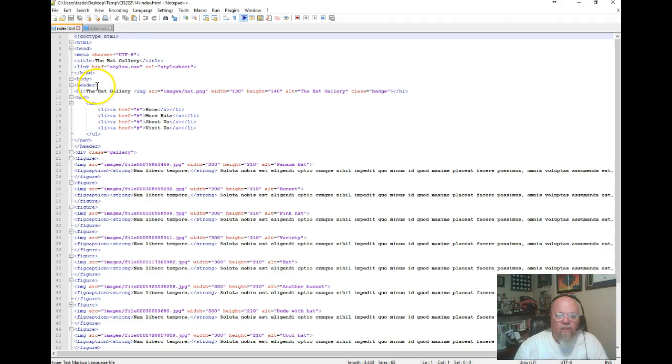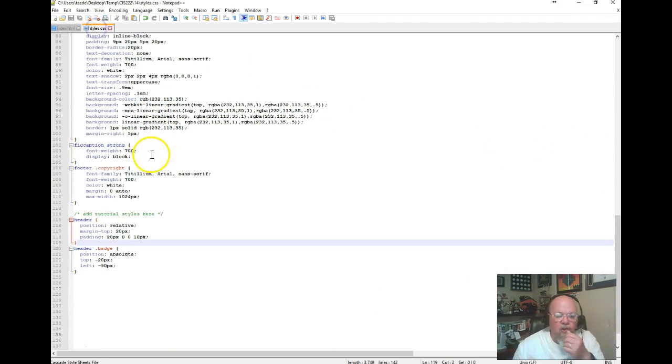And the header is a tag, and it's basically a box at the top up there, and now that's given a margin of 20 pixels. That's 20 pixels all the way around.